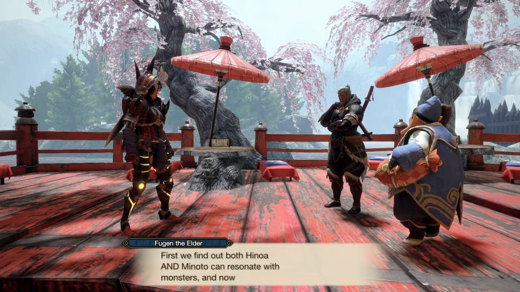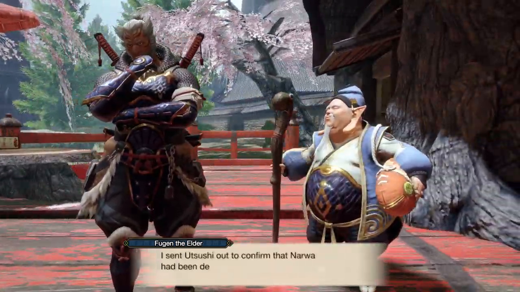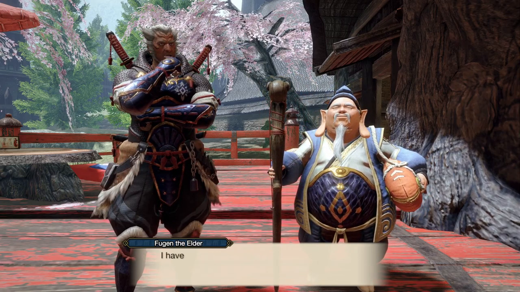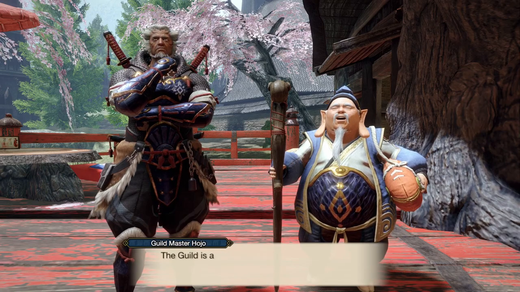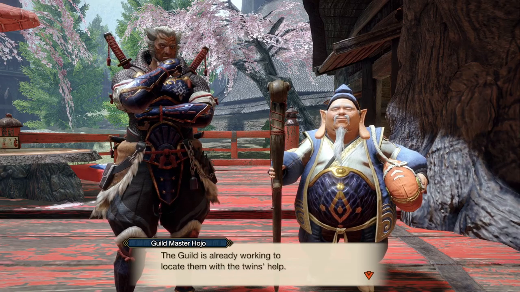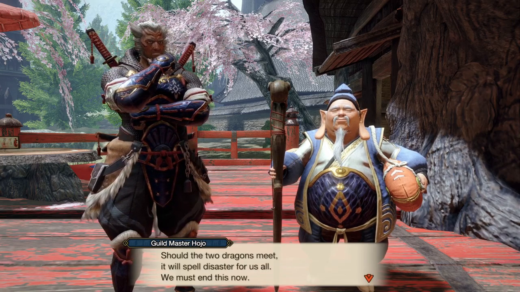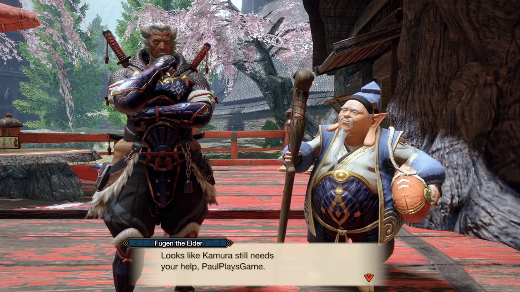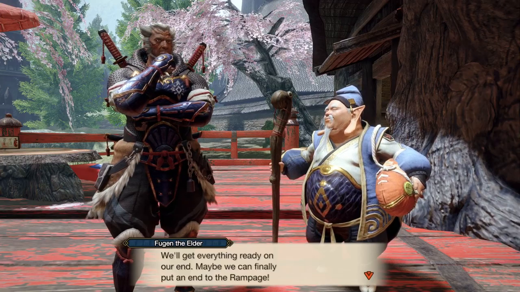First, we find out both Fenoa and Minota can resonate with this monster, and now this. Sent Izuchi out to confirm that Narwa had been dealt with, but he couldn't find any sign of her smelly carcass. No doubt in my mind that both Ibushi and Narwa still live. The guild was already working to locate them, with the twins' help. If the two dragons meet, it will spell disaster for us all. We must end this, now. Looks like Kimura still needs your help. We'll get everything ready on our end. Maybe we can finally put an end to the rampage.